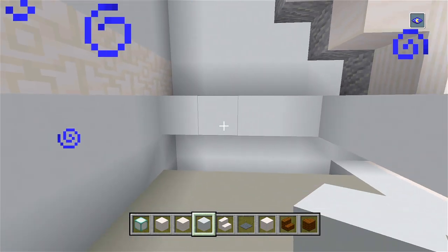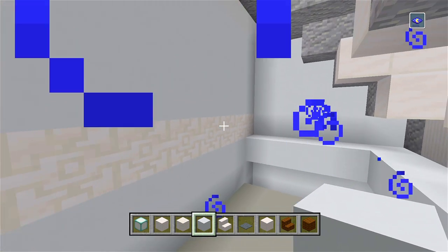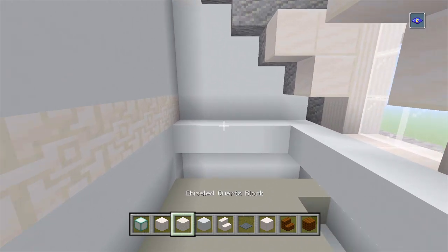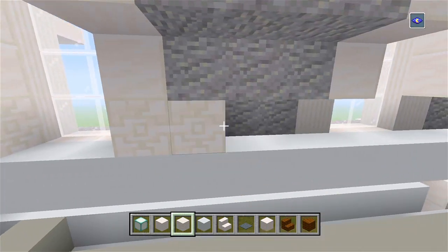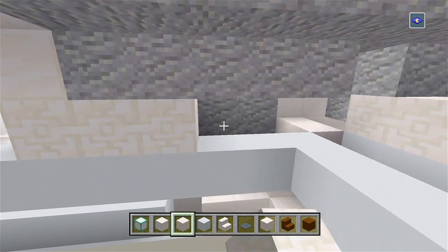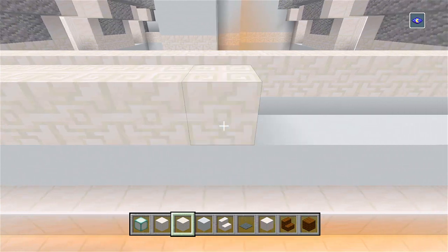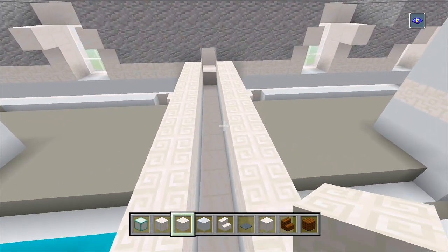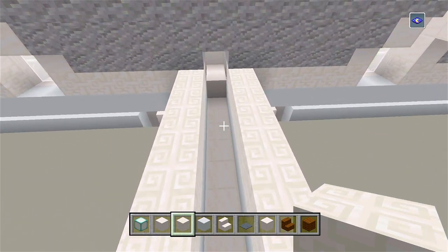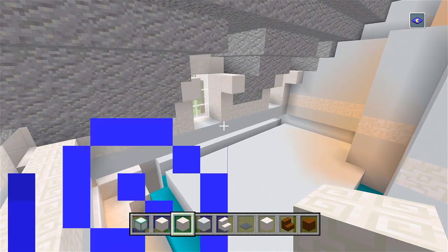Fill in these 4 spaces. And I think we leave this as it is. We don't double up the wall. And then let's add our layer of chiseled quartz right on top of that white concrete. And then we'll go ahead and add all our layers of white concrete on top of the chiseled quartz. So I hope this all makes sense. There we go. You should have an empty space right in between these walls here. And yeah, I think it's all looking pretty good.